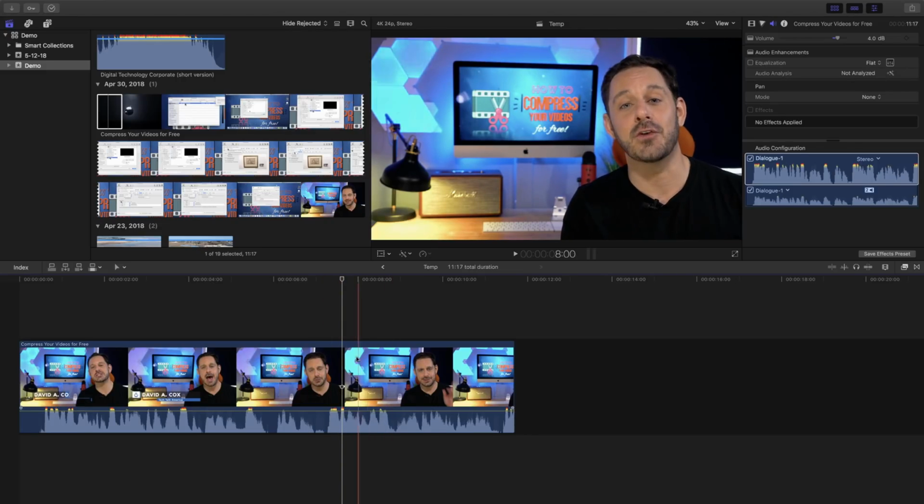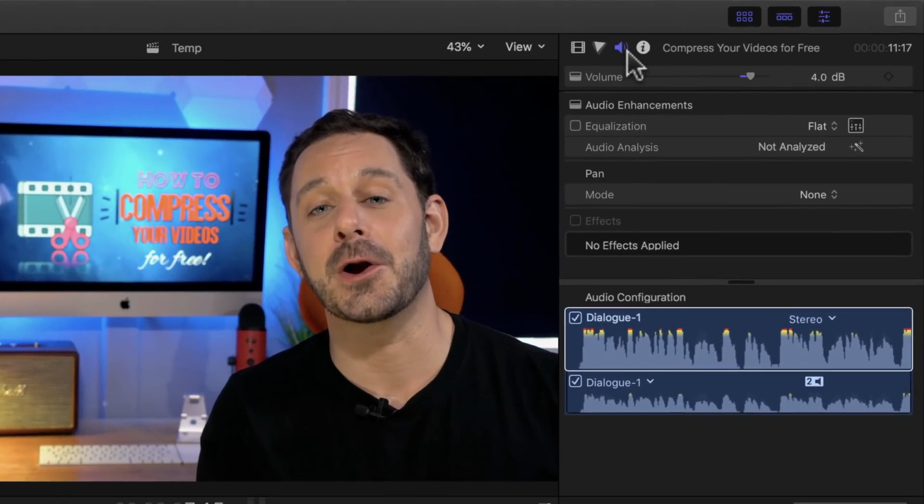First of all, you have to make sure that you're clicked on the clip, so you have that little yellow border around it. Then we're going to go up here to the inspector, and I want you to notice where we are. We have 4 different icons here at the top. We have a film strip.